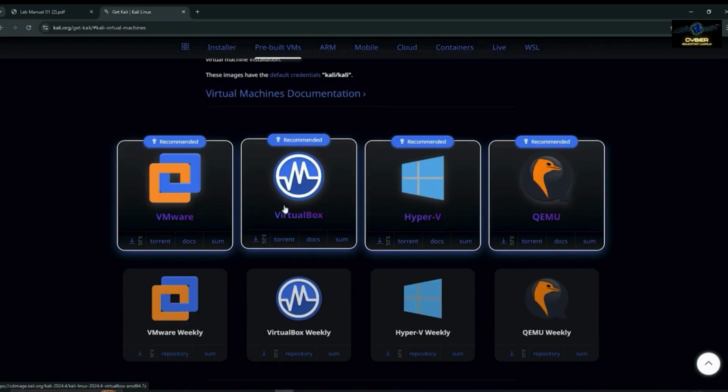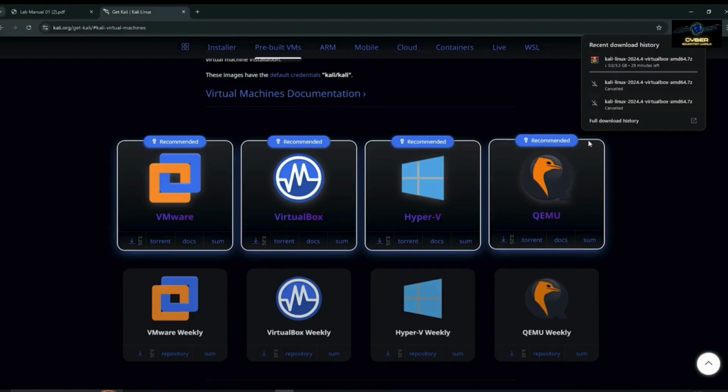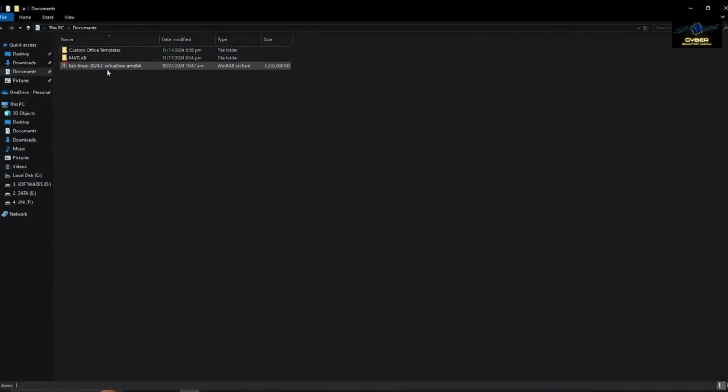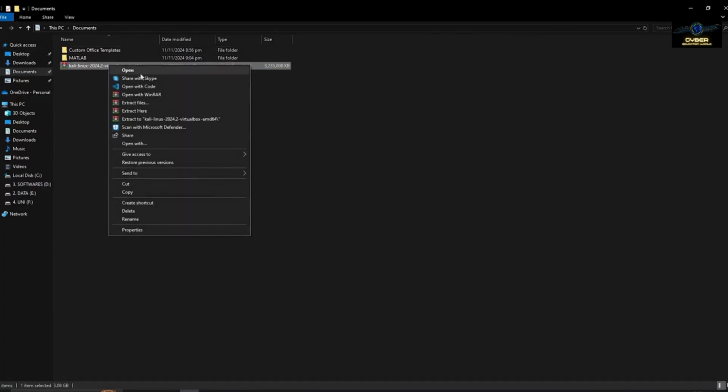We have initiated the download process for Core NX, and the file size is approximately 3.3 GB. Since it's a fairly large file, we will need to give it some time to complete. The download is complete, and we now have a zip file. The next step is to extract it. So we will get started with that right away.